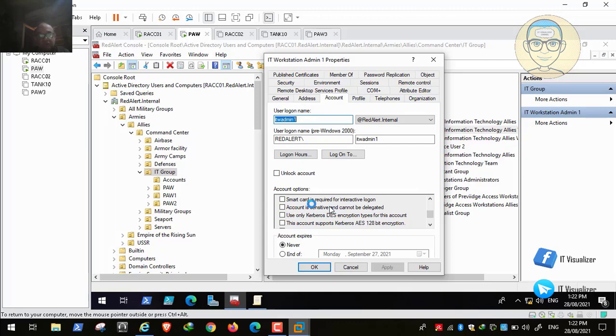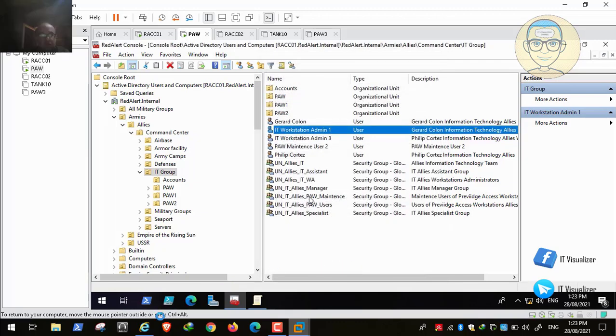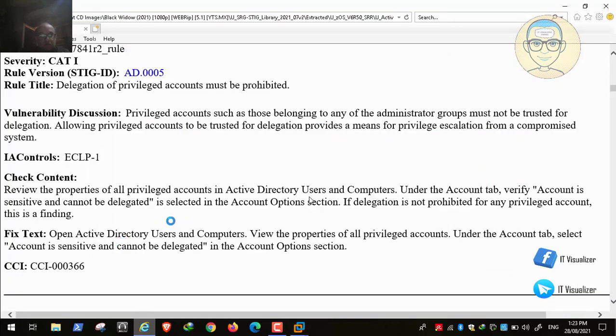So we need to do this. But I think if we do this, this will not make us able to delegate some rights from my domain admin to the IT in the branches. But anyway, we need to check this.